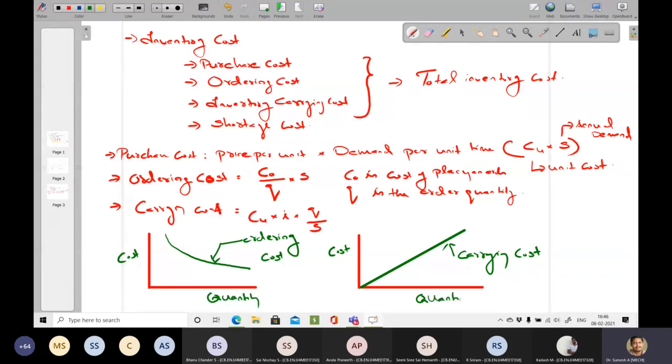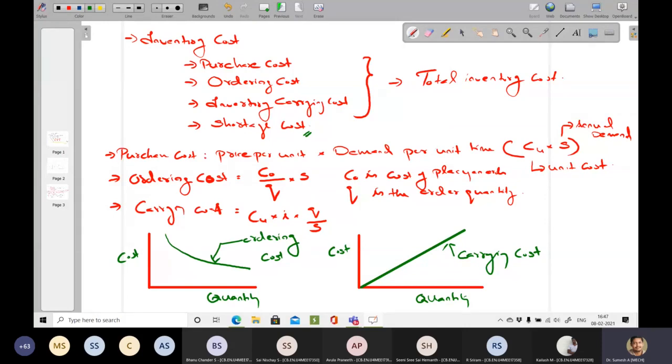The total cost normally will be the summation of this ordering cost and carrying cost. I'll come to it. There is one more cost which I left out, the last one, that is called the shortage cost. What is it? Sometimes because your product is not there in stock, you are losing business. For that, you are basically adding a penalty. That penalty cost is called the shortage cost.